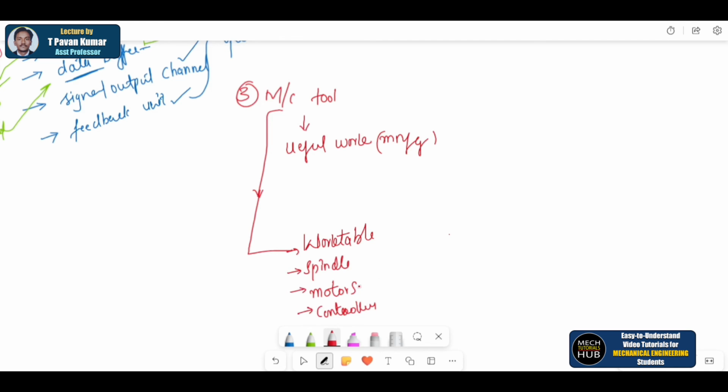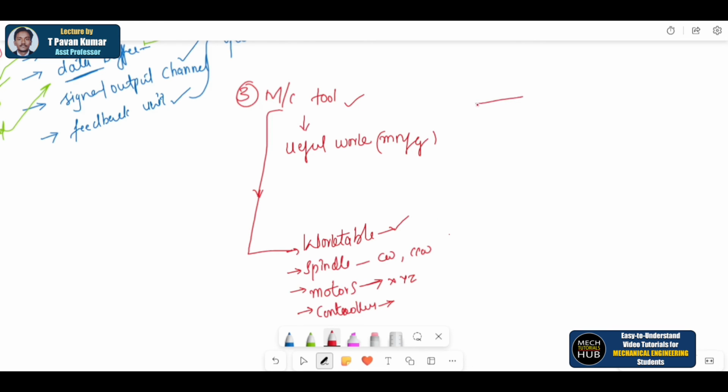There will be a motor, which helps pass on the power required and the movement required in directions, and the spindle rotates clockwise and counterclockwise while holding the workpiece, and there is a work table. Other than the machine control unit, there are controllers built into the machine tool.